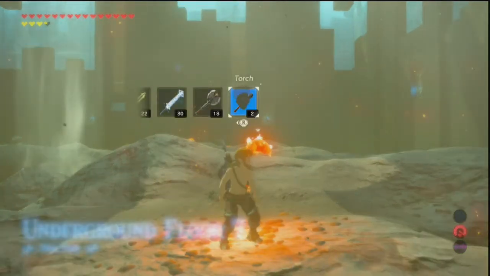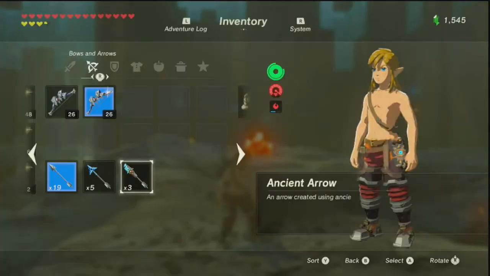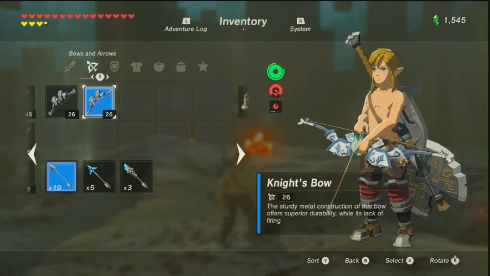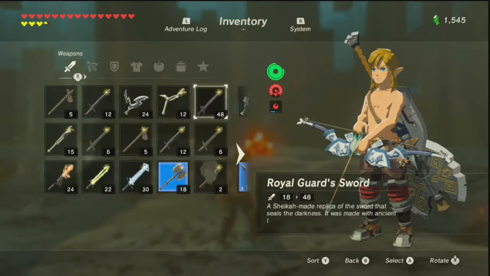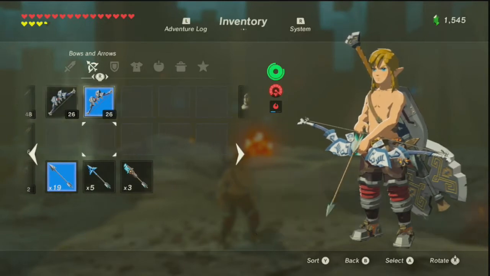Well, I'm back with an upgraded inventory. Let me go through this. So I got an ancient bow, as you guys saw, some ancient arrows, or not an ancient bow, a knight's bow. Yeah, a knight's bow. And so this is my inventory for bows.